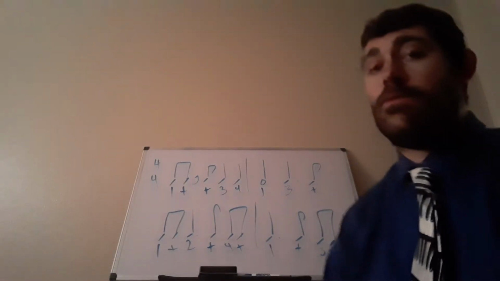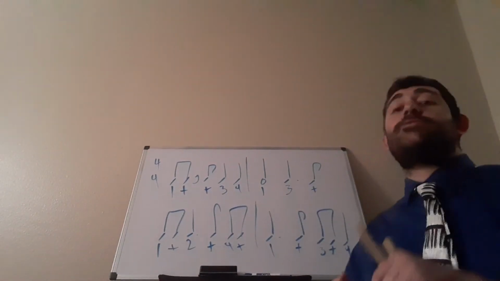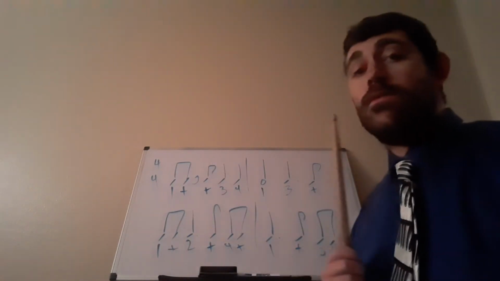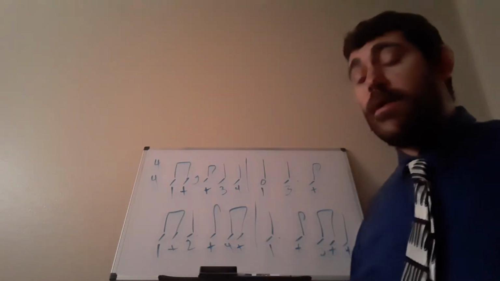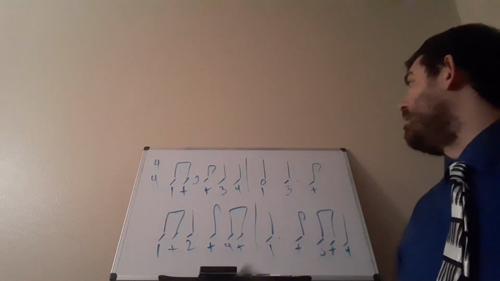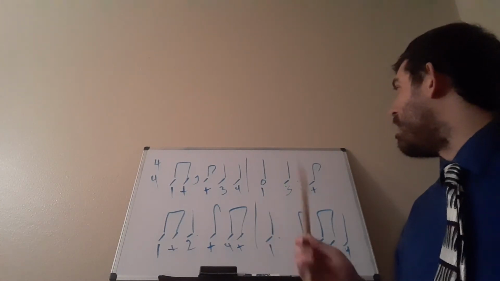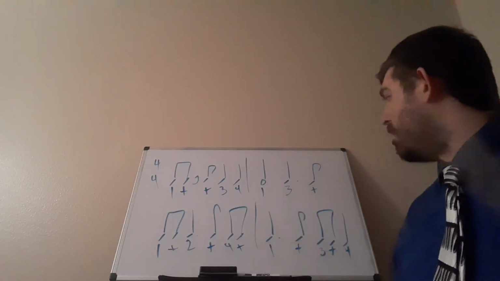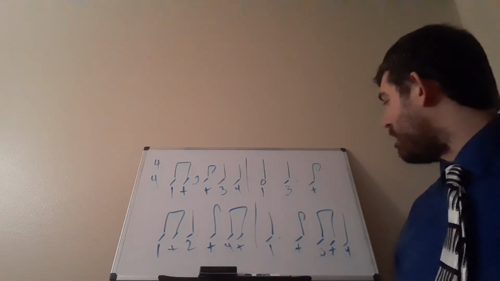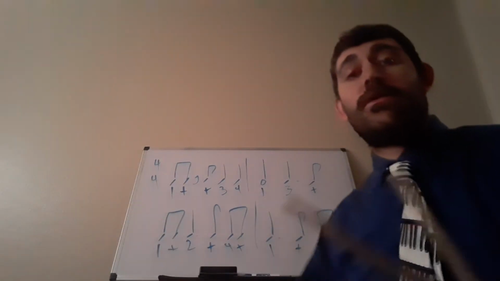Now, with sticks in your hand and on a practice pad or a drum or a pillow or mattress or a playable surface, we're going to count out loud and play at the same time. Here we go. 1, 2, ready, and go. 1 and 3, 4. 1, 3 and 1 and 2 and 4 and 1 and 3 and 4. Excellent.